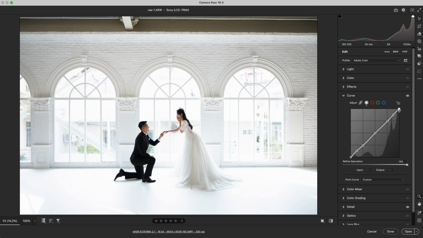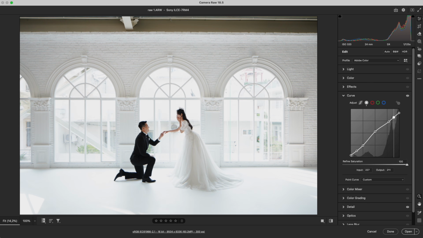First, since the image is slightly too bright, I'll lower the white point a little to reduce the brightness in the brightest areas. In Camera Raw, when adjusting points on the curve, you can hold the Alt key while dragging to move the point more slowly and precisely. Next, I'll slightly lower the highlights to gain more control over the brighter areas. On the opposite end, I'll lift the black point slightly so the darkest areas don't become too deep and still maintain a softer look. Now, I'll slightly raise the midtones to brighten the middle tonal range of the image.